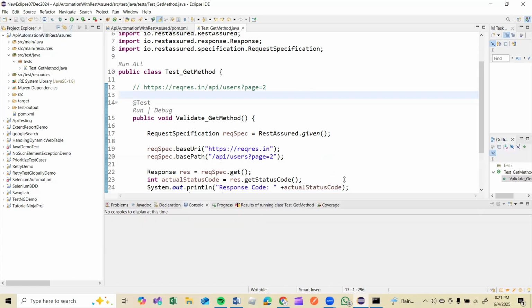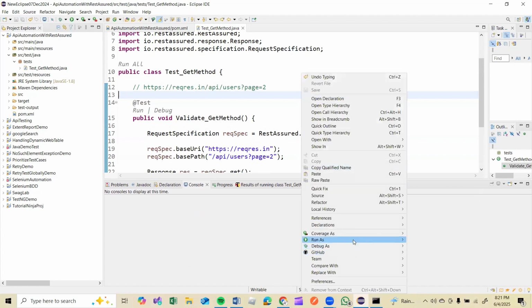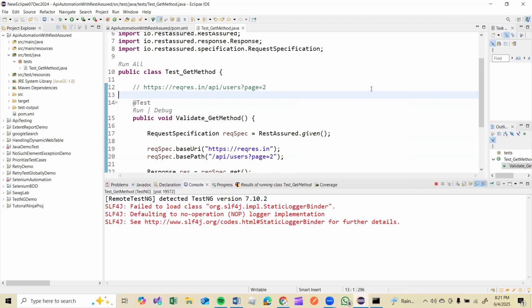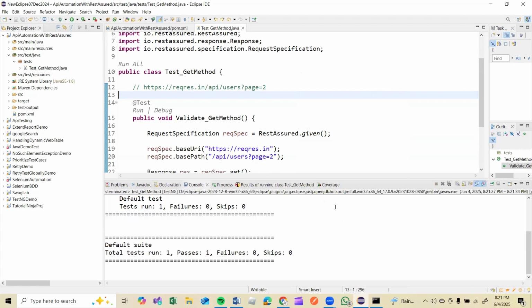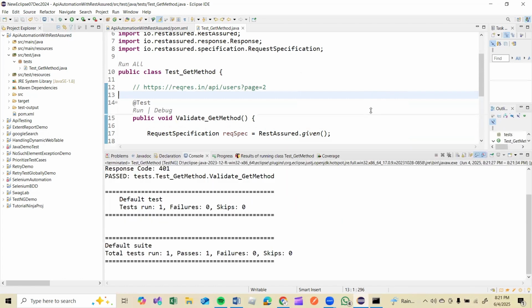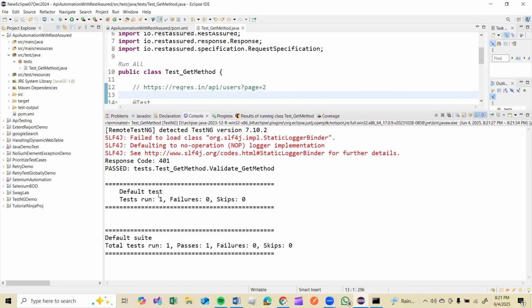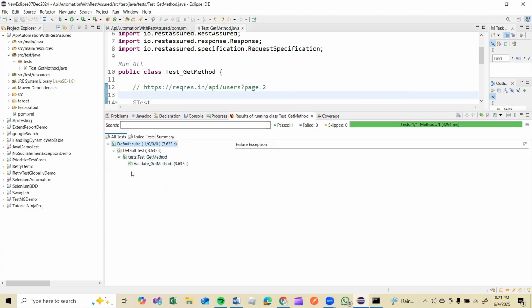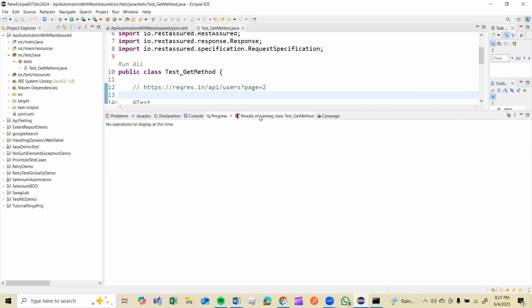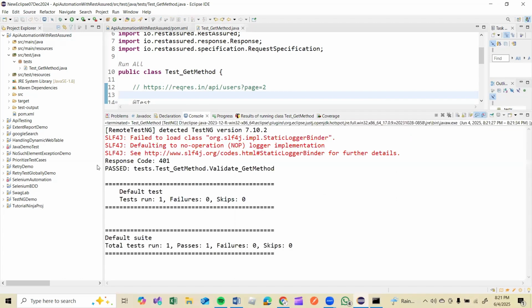So now it should pass. Right click, TestNG test. Yes, we can observe here our first program has passed. Tests run 1, failures 0, skips 0, pass 1.